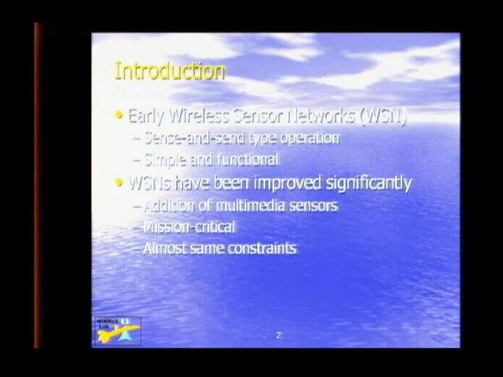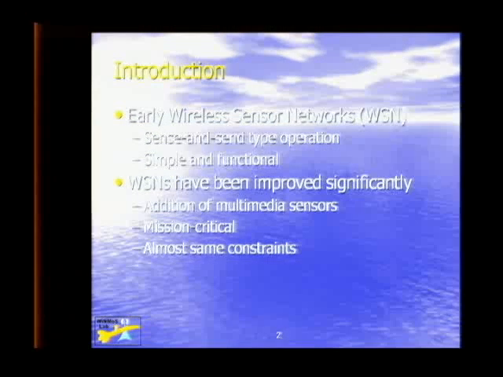However, wireless sensor networks have been improved significantly over the last maybe 4 or 5 years as well. So first of all, people started adding multimedia sensors. There are several testbeds and prototypes which include multimedia interfaces or sensors on the sensor nodes, including, let's say, low-resolution cameras or microphones, and still image cameras, infrared cameras, etc. And their use for mission-critical applications has also attracted quite a number of researchers to start working on it.